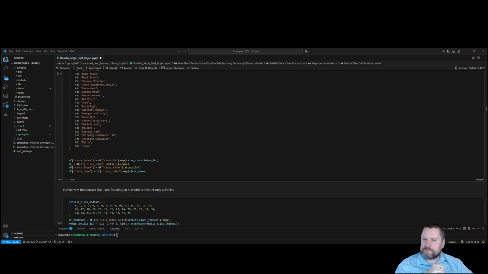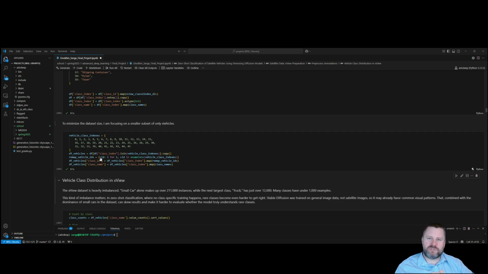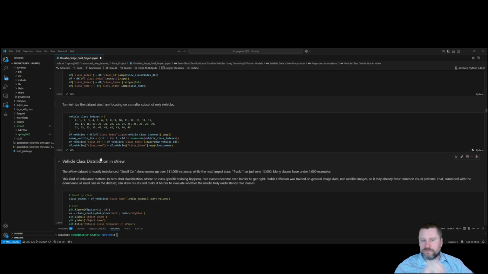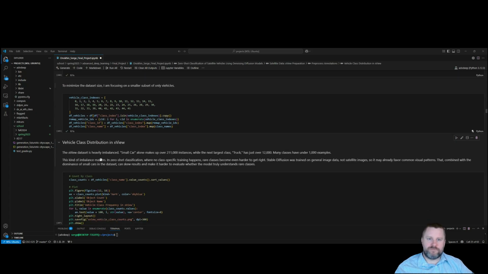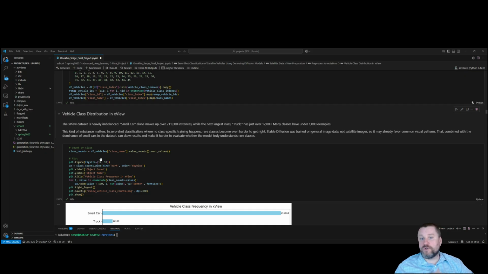From there, I filtered down the data set to just like 40 vehicle classes that I really care about. Things like small car, dump trucks, sailboats, and I remapped them to new IDs, starting from 0, to keep everything tidy.